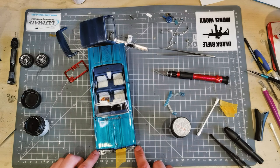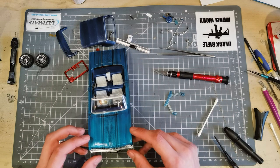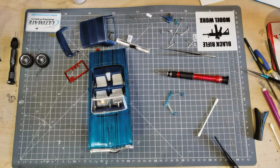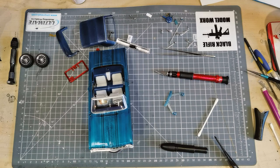Another quick tip is just try not to stare directly at the UV light when you are setting your resin, because if you keep doing that over and over again, your eyes will start to hurt. Well, at least mine did. I don't know if I'm just sensitive to UV light. But yeah, just look away. Just get your aim and then look away, just in case. That's why I am shielding it with my hand there, because my eyes are starting to hurt at this point. And again, all we're doing here is creating that lens like we did on the left hand side earlier on with our UV resin.